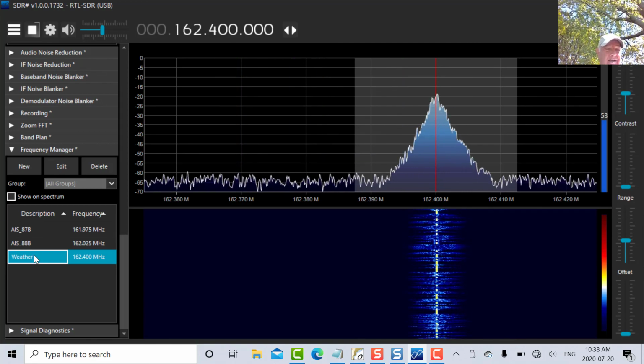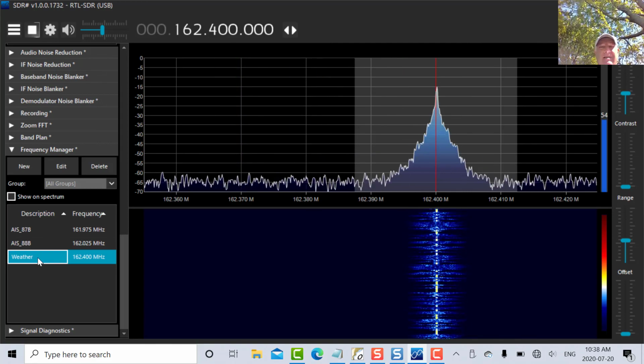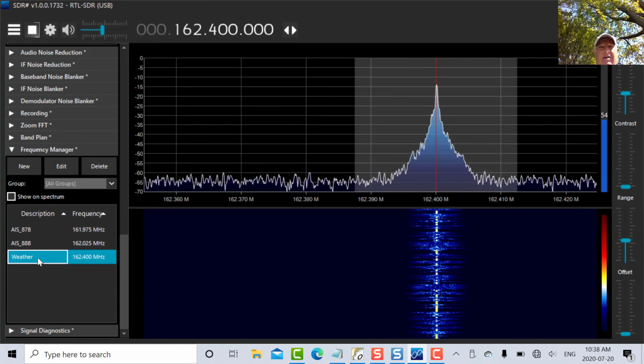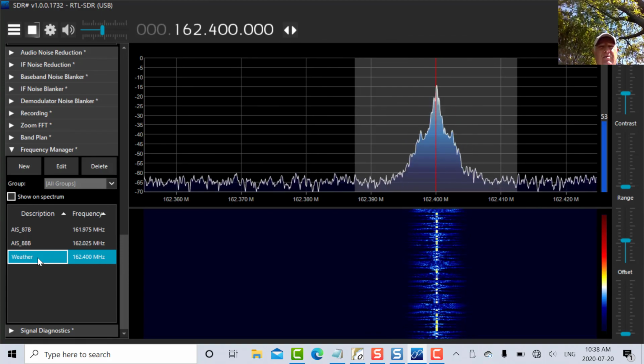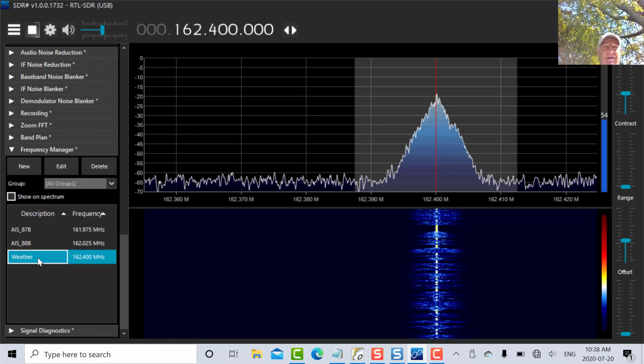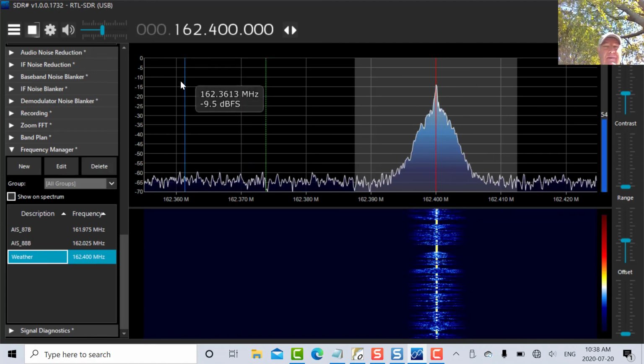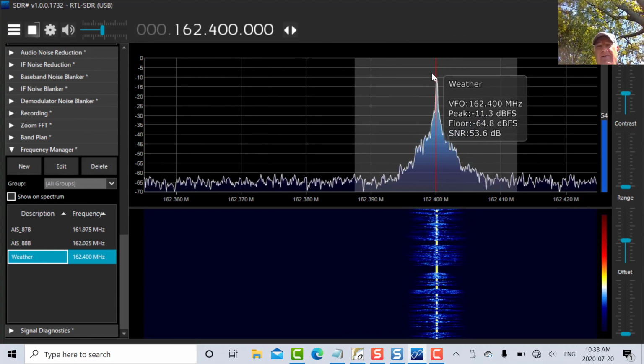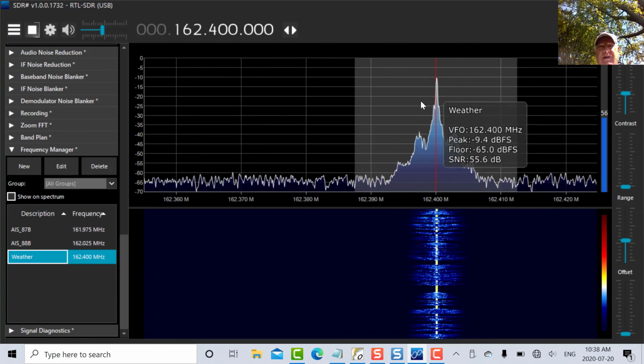I'm going to calibrate my RTL-SDR based on a known frequency. I'm using Toronto Marine Weather, which is 162.4 megahertz, so I've set it at 162.4 megahertz. Notice that my receive line, the red line, is right in the center.